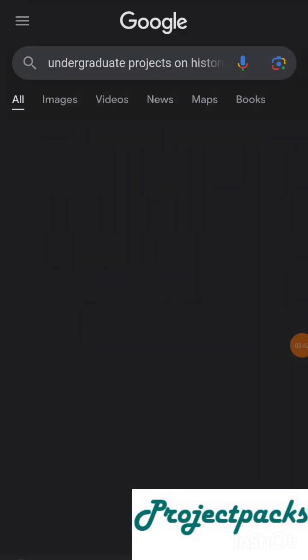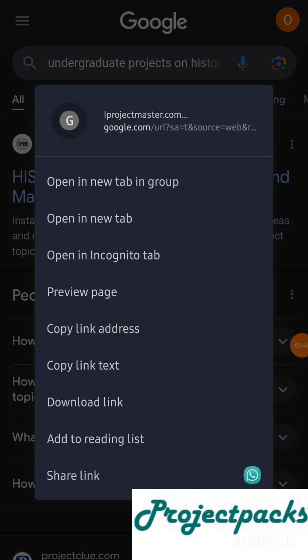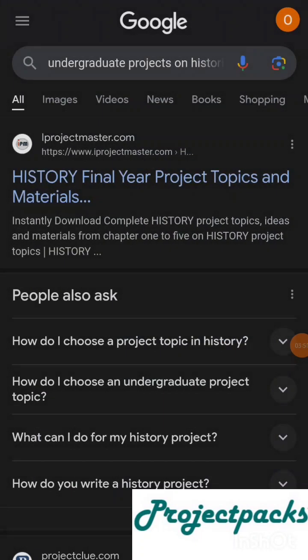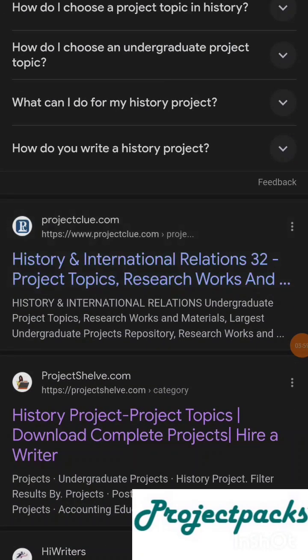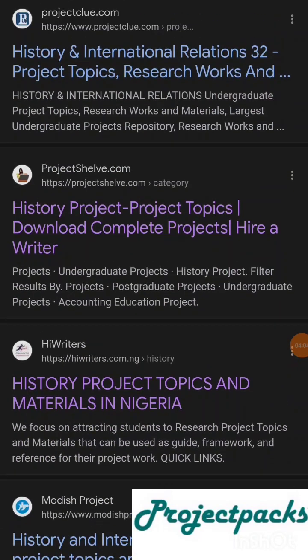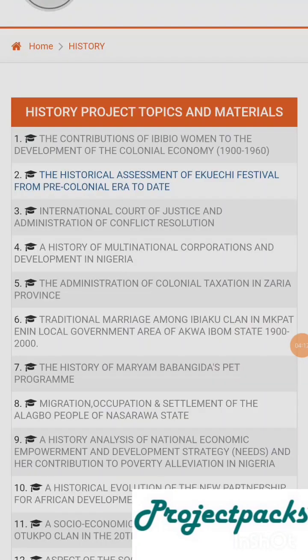Then when you click enter, it will give you multiple options. I'll be working with this first one. I will right click and click on open new tab in group, so that you can look at everything at the top of the page. Now you can see that all the tabs have opened. You click on this particular one too, right click, and add it to the group. Open as many as possible, depending on how much time and patience you have to go through all of them, so that you can come up with something very reasonable. Look at the first one.